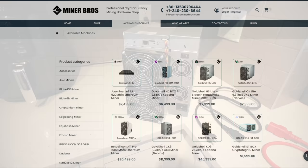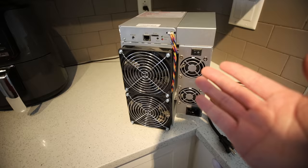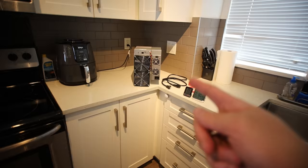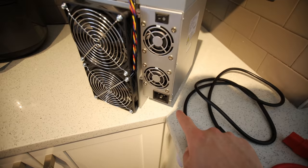Gold Shell claims that this is very quiet because of the fans. These aren't your typical S19J huge, bigger Delta fans. So definitely the fans are a lot quieter, but I'm actually wanting to see that. I decided, why not make a video in my kitchen? This is a totally different place I've never done before. This Gold Shell HS Lite would be great for other locations — not only the kitchen, but maybe a living room or someone's bedroom — because the power consumption is about 700 or 800 watts mining Siacoin.